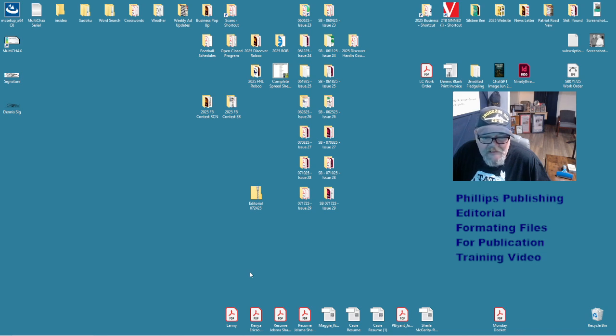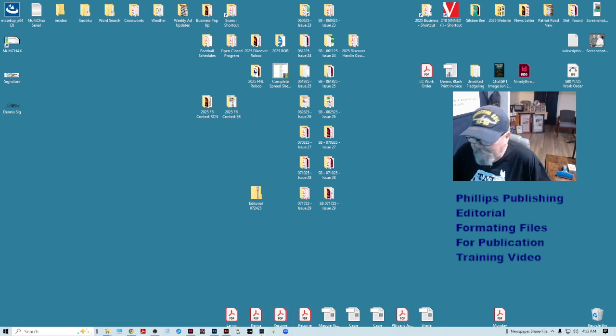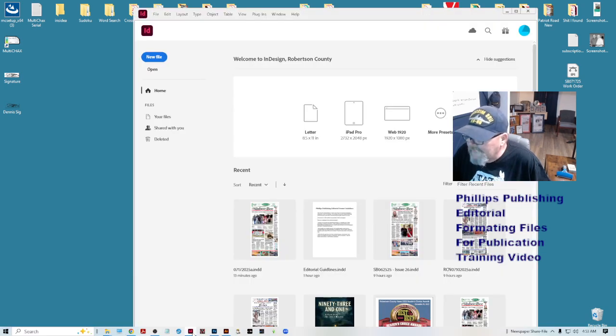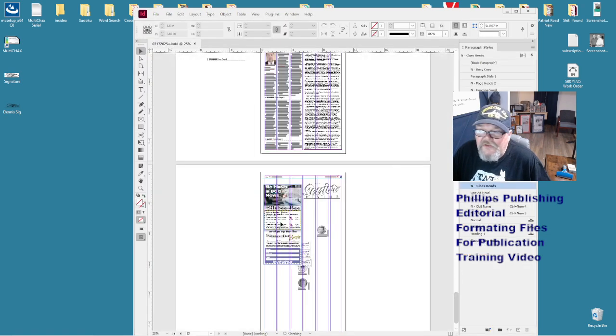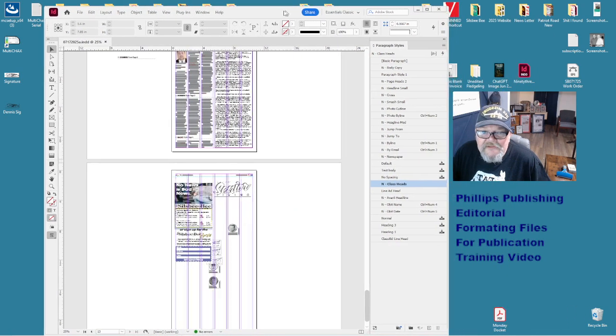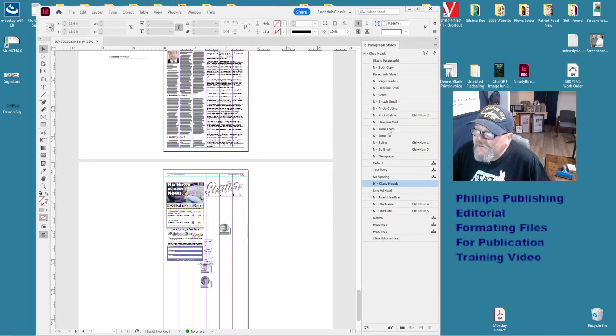But I want to make a couple of quick statements. First and foremost, formatting in the newspaper is one of the most important things we do because it is consistency to our readers. Keeping those style sheets that y'all have seen, that you saw me using, is absolutely important. We use these every week.